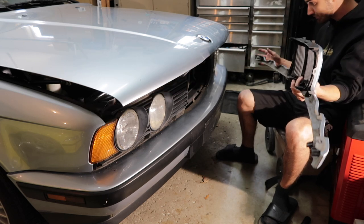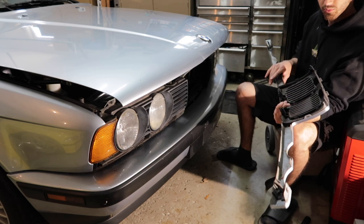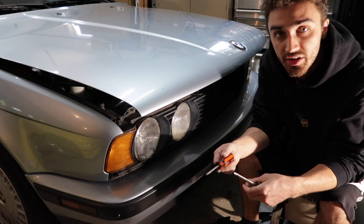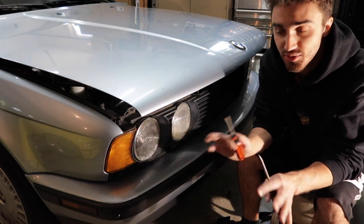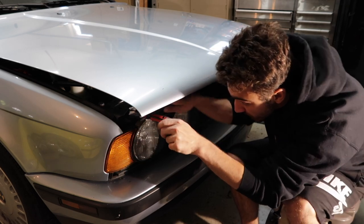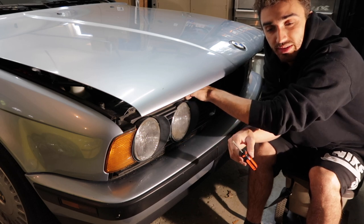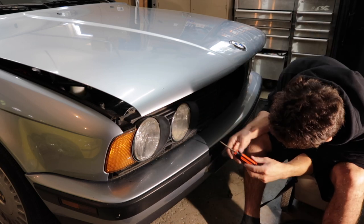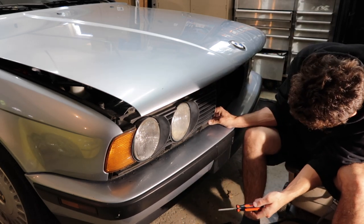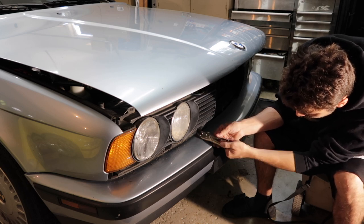The clips you have to push down are right there and right there, and the black plastic stays intact. Good thing I read that — there's actually a realistic way to pull this out without breaking all the clips. I'm going to clean this up because there's a lot of stained dirt in here. Having all the headlight trims and alternator cooling ducts adds a lot of time because those are the hardest things to get out.